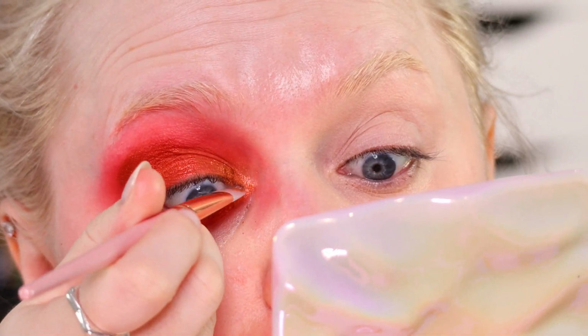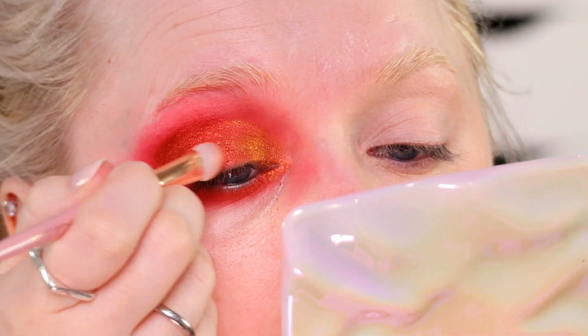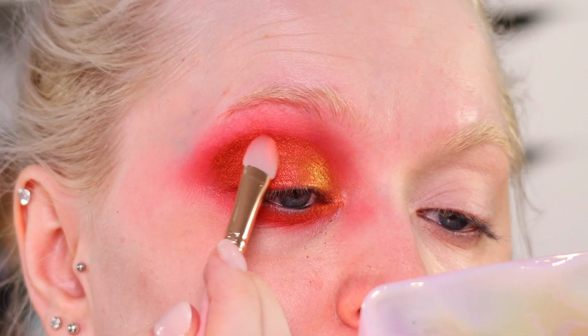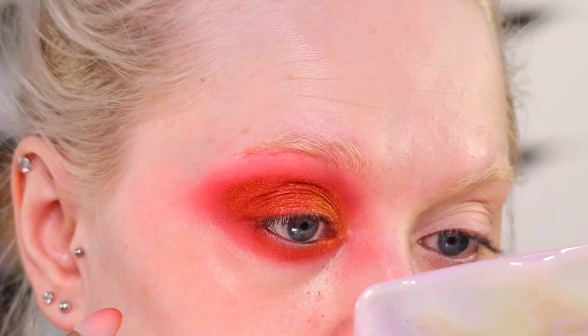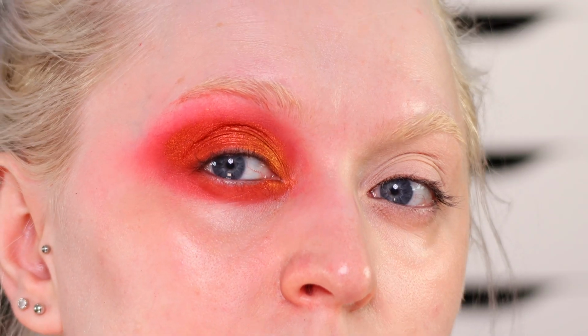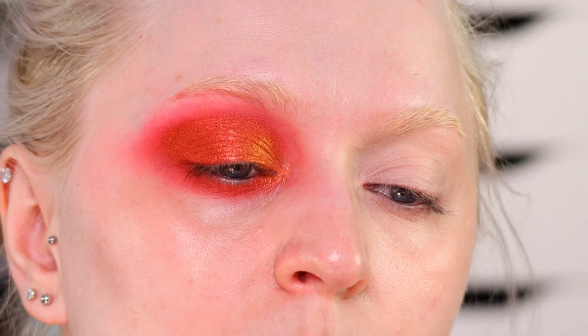Then I'm taking the Immortal Flame, and this one is already more interesting. It's from green to orange, and it's just a bit more interesting, but they seem to blend into each other nicely. So orange to red, it kind of makes sense. And I'm stating it onto the first part of the lid, up till the center approximately. And I think I'm only missing a black liner. Maybe I will do something more graphic, but not sure. And that will be the end of it.